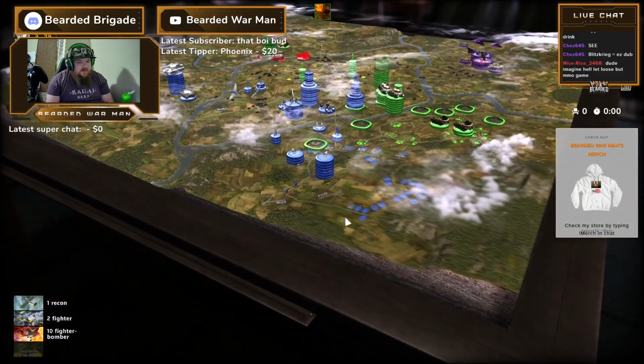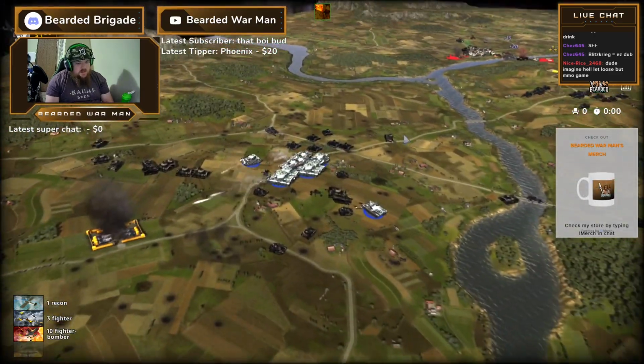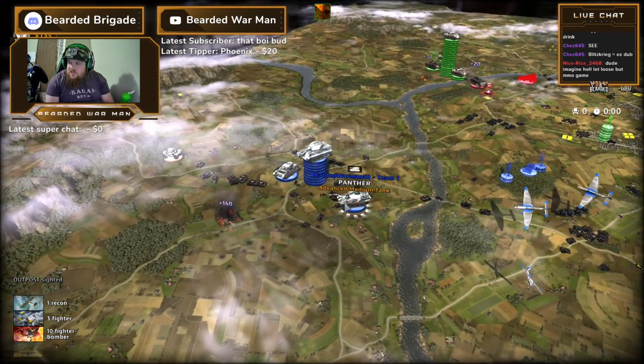Yeah, dude, I have a million administrative buildings. I have plenty of supply now. I focused on defense and Charlie murdered them.